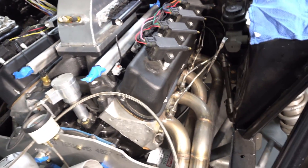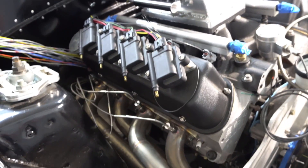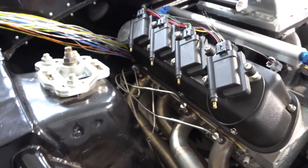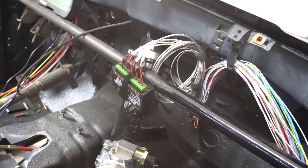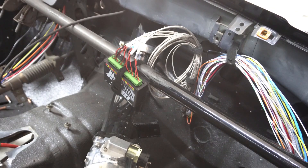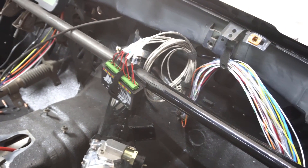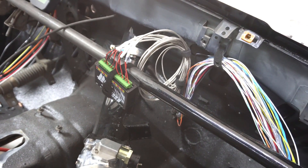We've got the EGT wires routed behind the block and we've got them tucked inside the car. These things just do not bend. So they're just sitting loose and the headers are not tightened down yet, but they're sitting kind of similar to how they're going to go. I'm going to walk you around to the side of the car — I have the EGT amplifier just zip tied to the dash right there and you can see the bundle of wires. The priority of mounting the box is going to be kind of dictated by how those wires want to lay under the dash, because once it's in the car, it won't need to be accessed for anything.